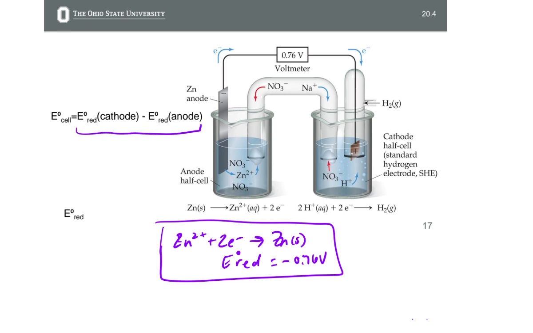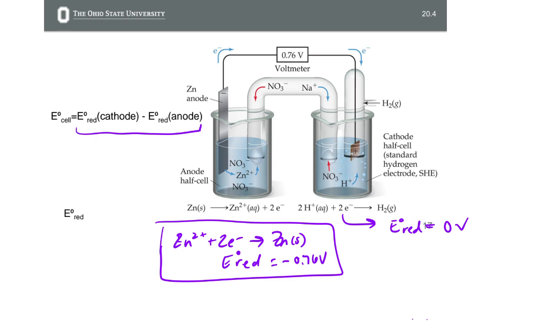All right. For the hydrogen reaction, this is reduction as written. And so the reduction potential is, like I said before, 0 volts. And so if you were told that this was a galvanic cell, but you weren't sure which was the cathode and which was the anode half reaction, you could actually just manipulate the numbers to figure out how you get a positive cell potential. And that will tell you which reaction is the cathode and which is the anode.